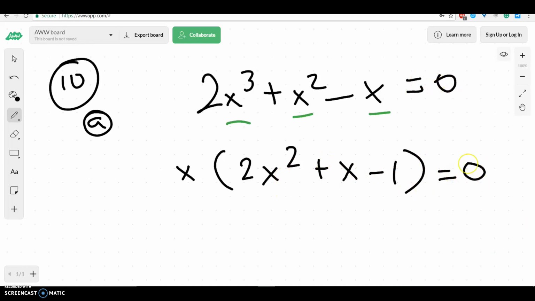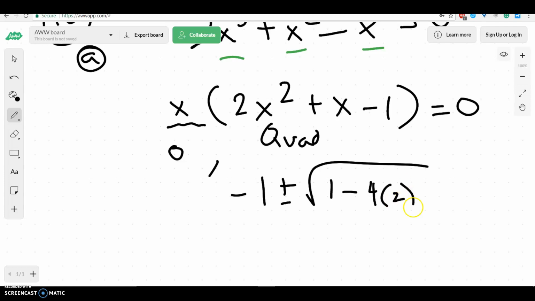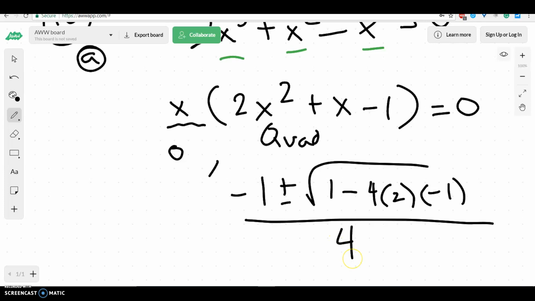Now, if you look at this, you should go, this thing doesn't factor. And because this thing doesn't factor, instead of factoring it to solve it, we're going to use the quadratic formula. Before I do that, I do know one answer though. X would equal 0, so that's one answer. And now we have to find our other answer using the quadratic formula. If you remember what the quadratic formula is, it's negative b plus or minus the square root of b squared minus 4 times a times c all over 2a, which 2a would be 2 times 2, or 4.